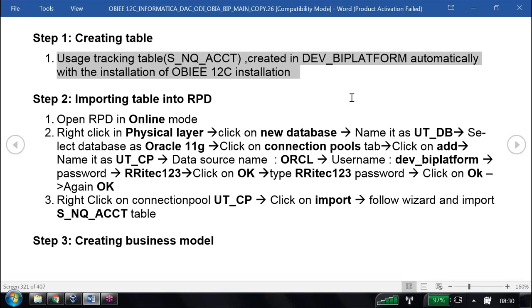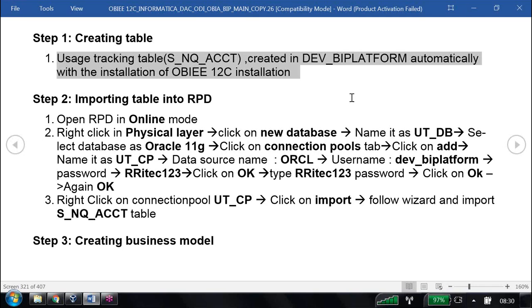As part of the OBIEE 12c installation, RCU will be installed, and as part of the RCU, BIPLATFORM will be installed. In 11g, I would write the point as usage tracking table created in DEV_BIPLATFORM automatically with the RCU installation, because there RCU and OBIEE 11g have to be installed separately. But here RCU installation is part of the OBIEE 12c installation.